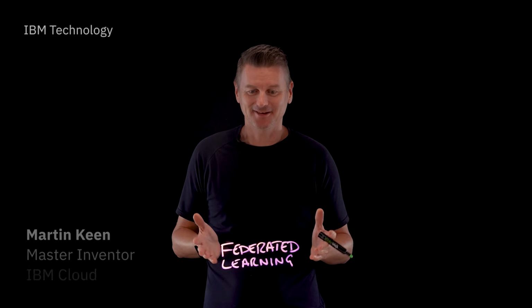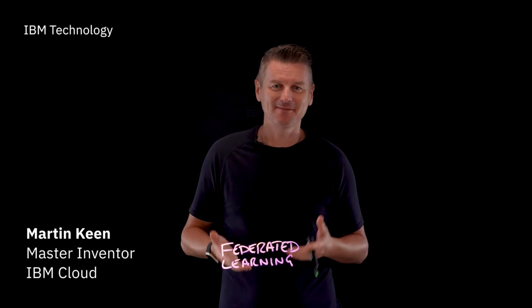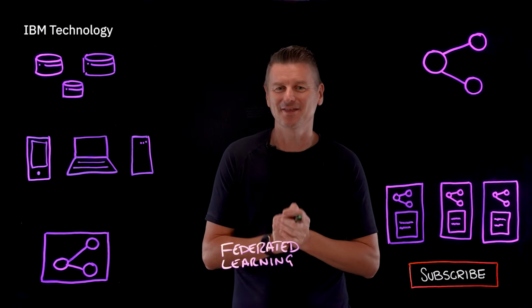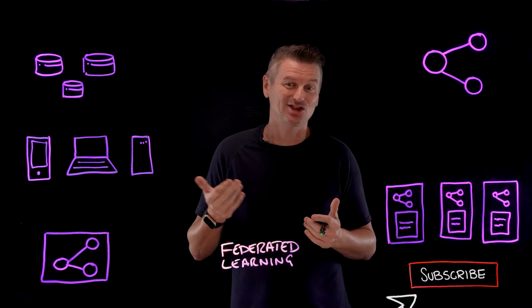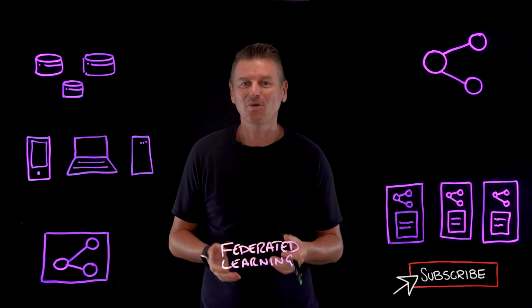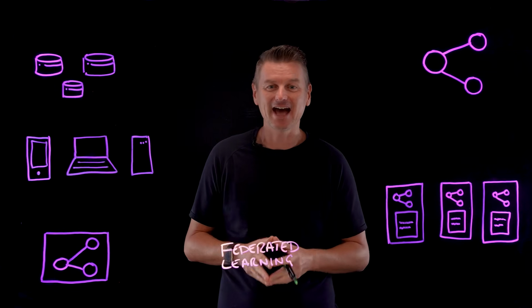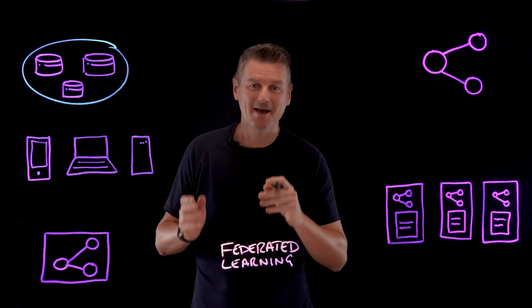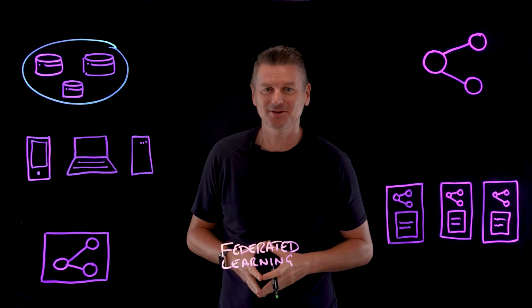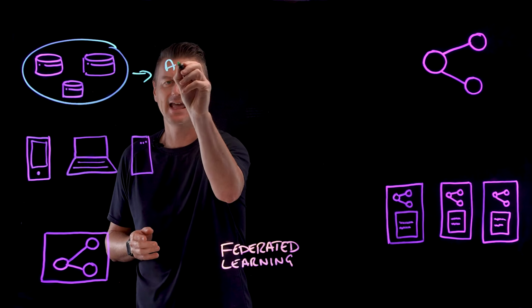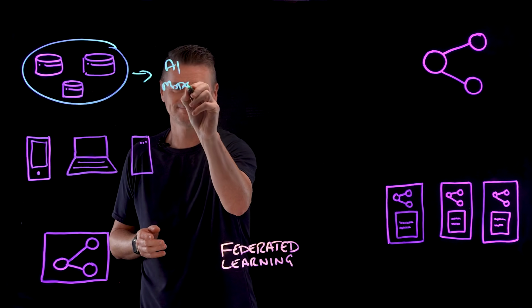Let's unpack the concept of federated learning, a method for training AI models that is all about keeping your sensitive data right where it should be, with you. Now, AI applications like chatbots, recommendation systems, and spam filters are all very data hungry, and they have been fed tons of examples, mountains of information, which they use to learn their specific tasks to build an AI model.